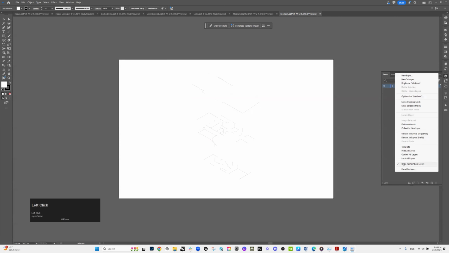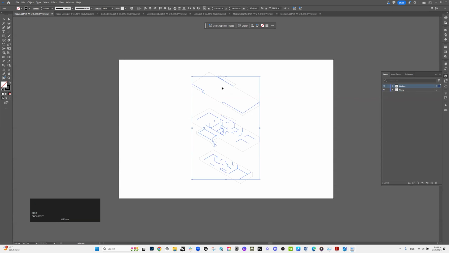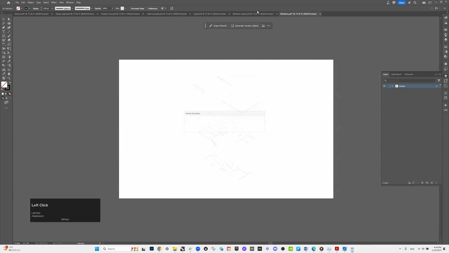Change that, making sure paste remember layers is checked. And I'm going to copy this by Control C. I'm gonna go to the heavy PDF layer, type Control F to paste the lines in the same location as this file over here. And I'm gonna close this medium. I don't need to save that.